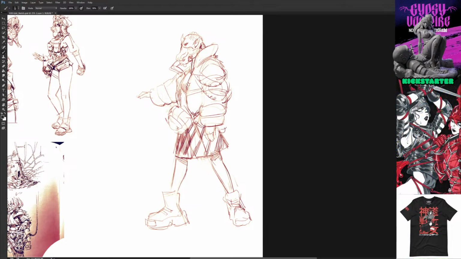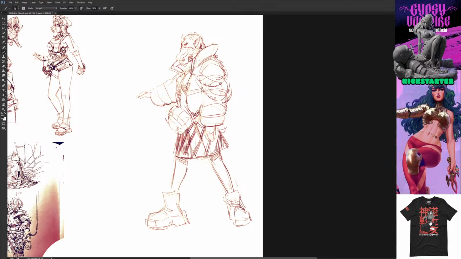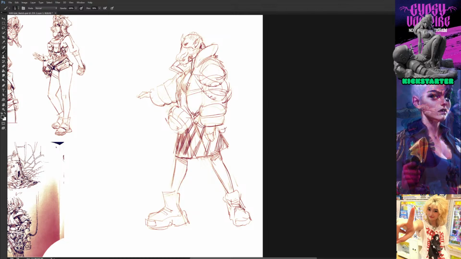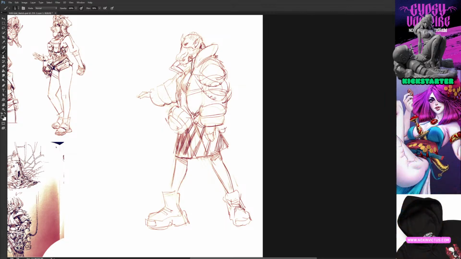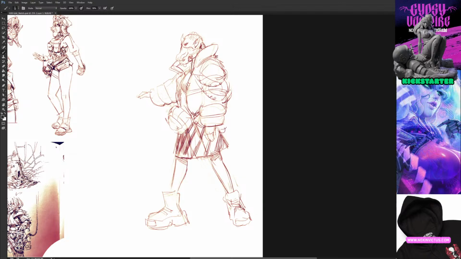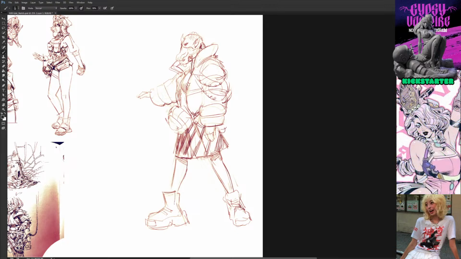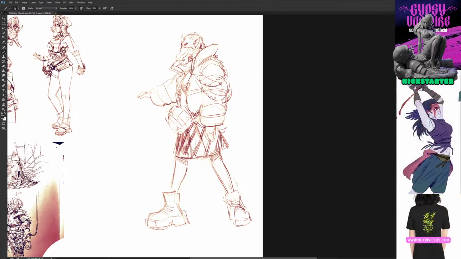Let's see. My question is, how does one draw a character taking a step forward? So drawing feet planted on the ground, and when a character takes a step forward, you need definitely a reference for that. I mean, it is a hard thing to draw.